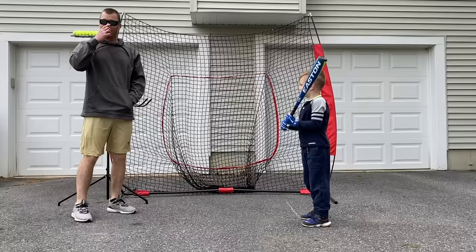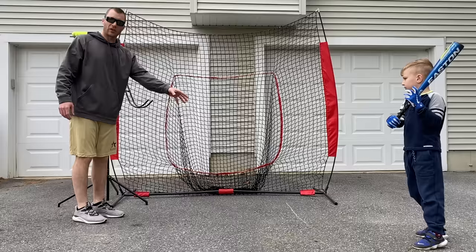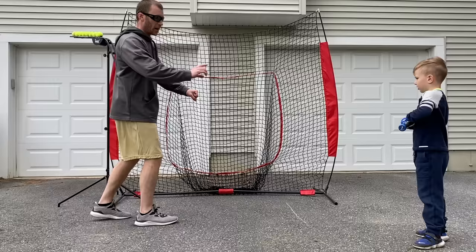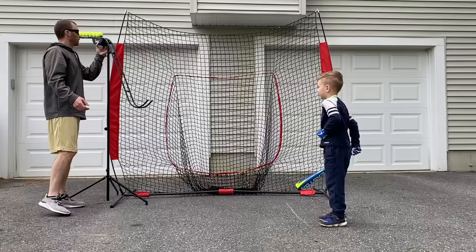You can just flip it, or we use this Louisville Slugger automatic flipper right here, which is really cool. I like drills where the ball's coming from the side because it forces the hitter to stay on the ball. If the ball's coming here and they pull off, they'll have a tendency to miss it, which they'll do every now and then, but it's good training just to be able to stay on the ball. All right, you ready? So we'll turn it on. You get about 10 seconds, or you can set it how you want, but we go about 10 seconds between flips.